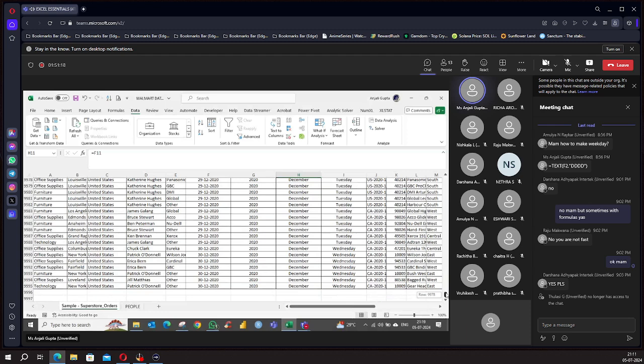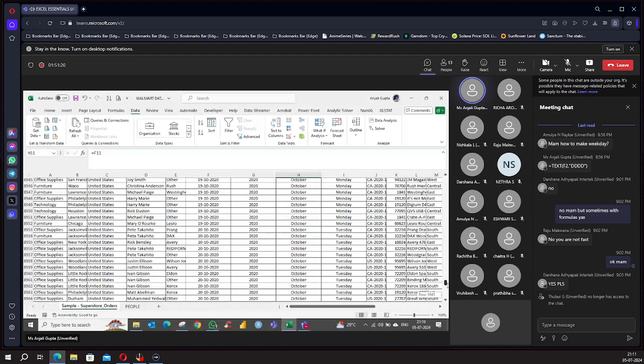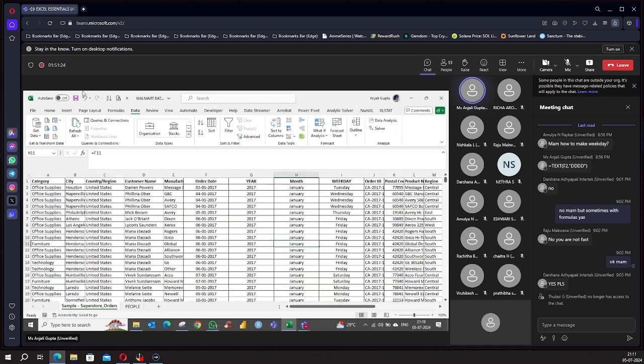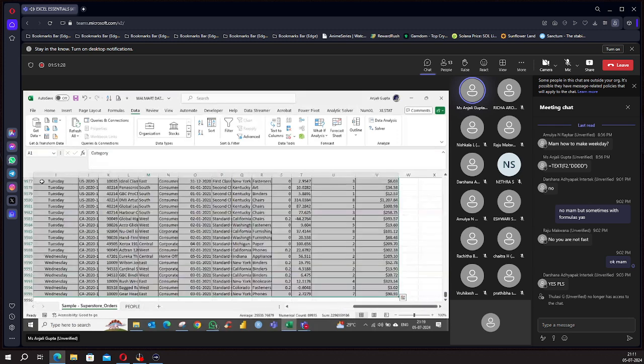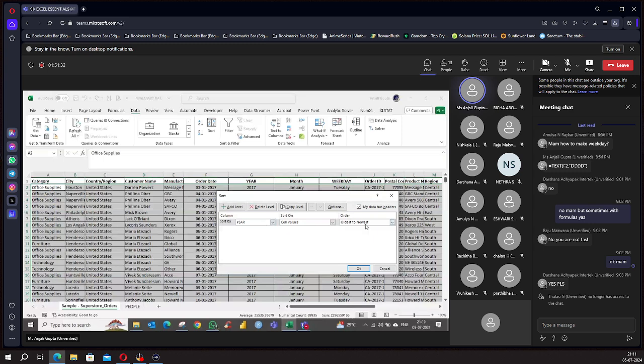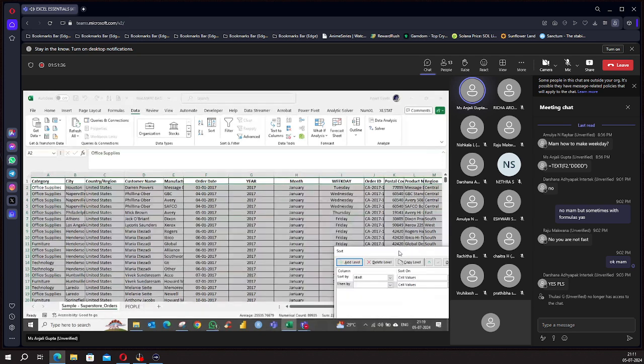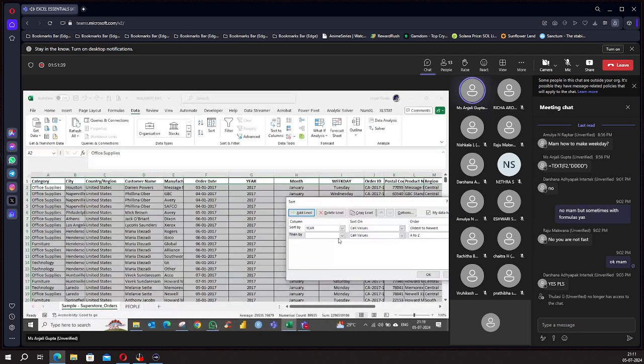Fine. Now again, I want to have, say, data like, I will just select Control A and I want to sort it on year by cell values. I want to add a level, or let's say I want to have month.